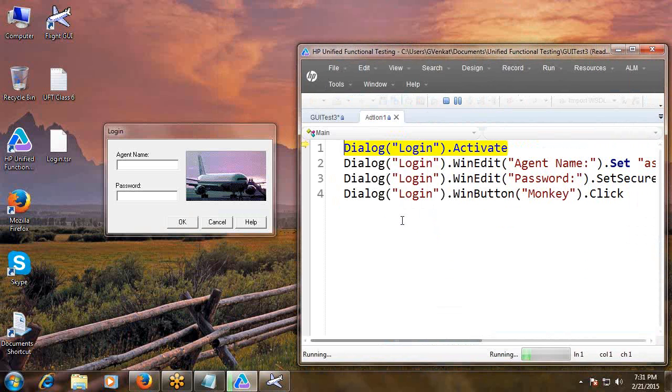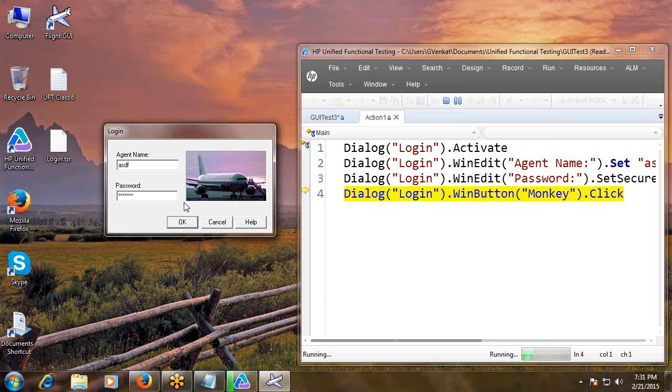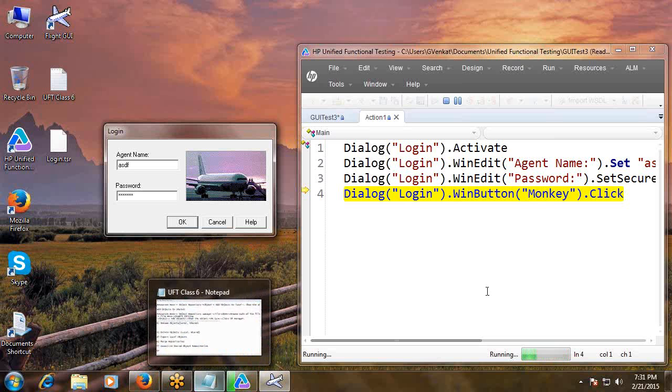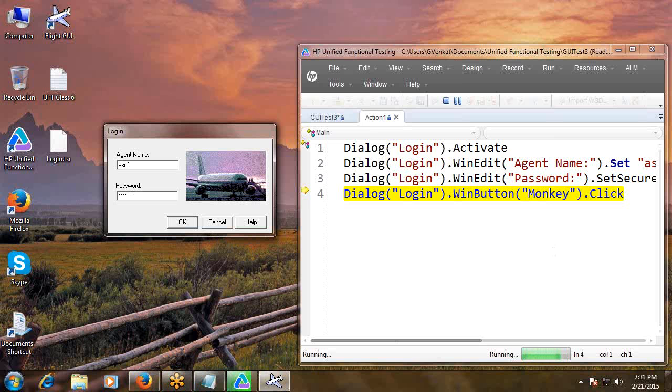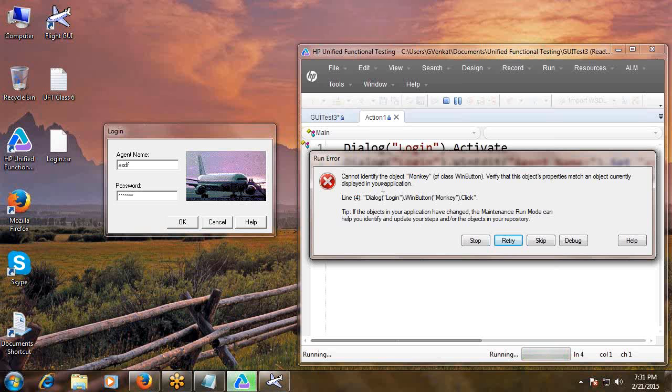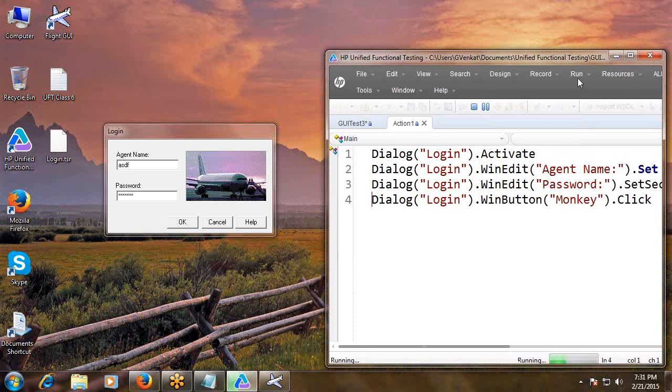See, for identification purposes, we change the external name only. It won't execute after 20 seconds. It will show an error, no monkey button. That is the UFT tool's default synchronization time. See, cannot identify the object monkey.